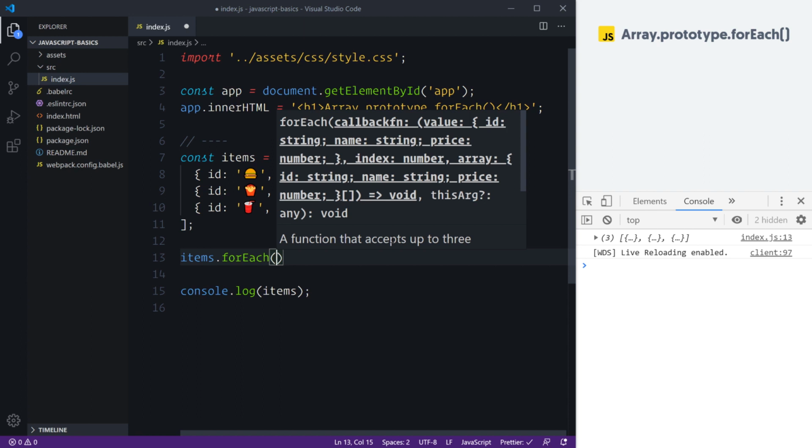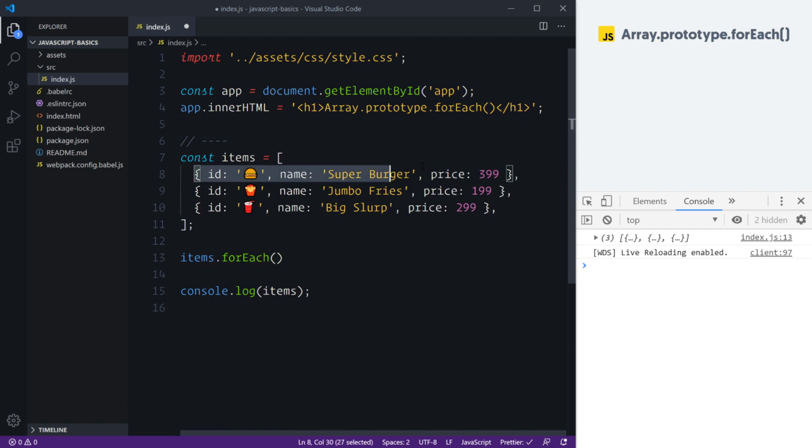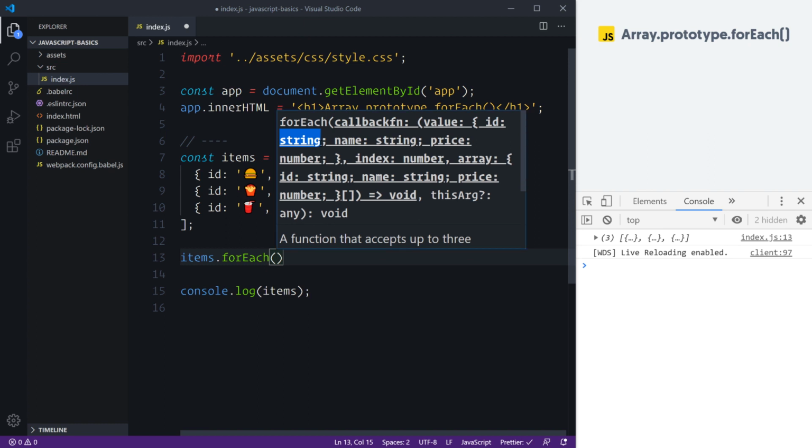Now, before we go any further, let's just have a look at this function signature. Because I'm using VS Code, it's actually giving me more TypeScript style definitions, and you can see that these colons here are denoting the type, and VS Code is cleverly picking out the ones that we have inside of here, such as our ID with a type of string, and then we can cross-reference those values here.